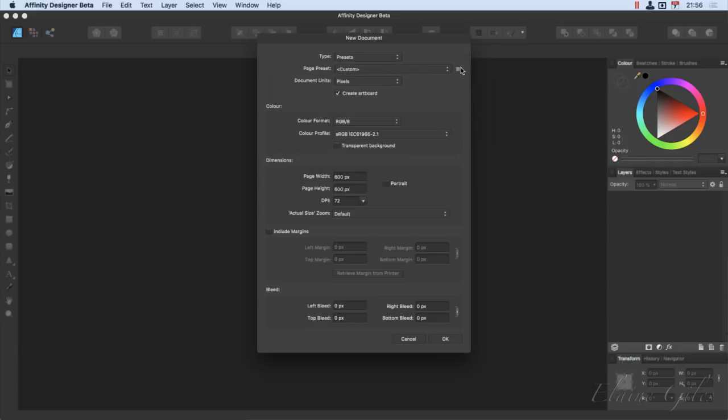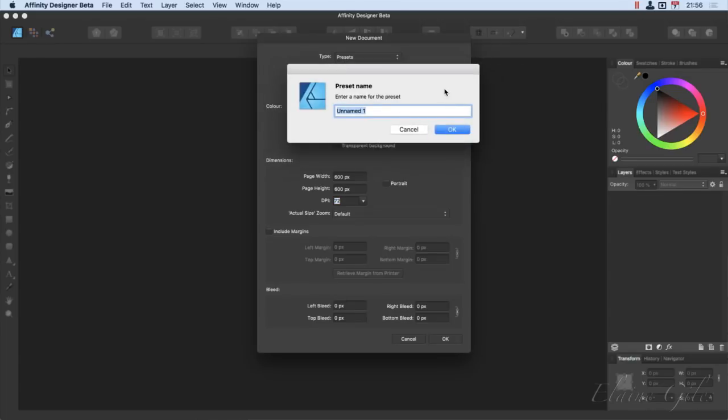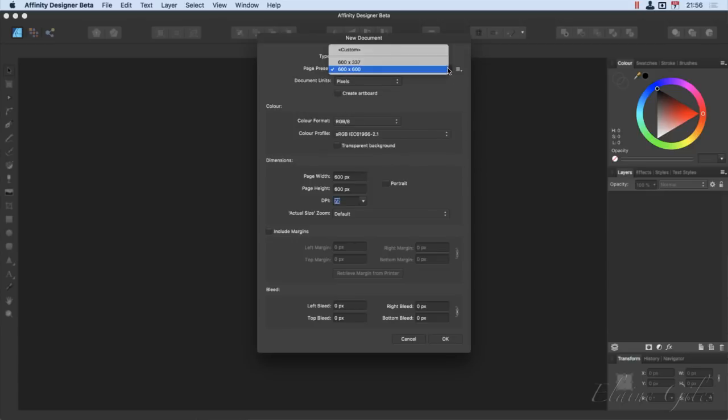So now I've got 2 presets in here. Let's go into there. No, you've only got one. Come on, what are you doing? Let's go away and click back, and hopefully it's remembered it. Oh, it hasn't. That's very naughty of it. Let's do it again. Don't make a liar out of me. You know, in rehearsals, they only did it with one. And then you're going live and you think, oh, I'll show them how to make 2. And then it doesn't work. 600 by 600. Okay. That looks better. There you go. Now I've got 2.